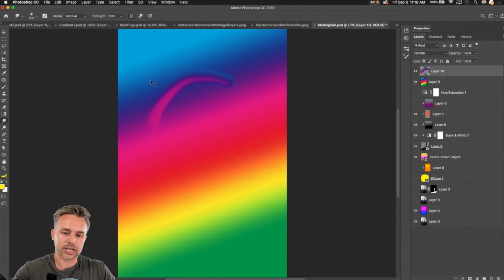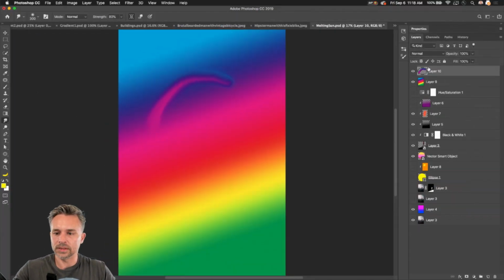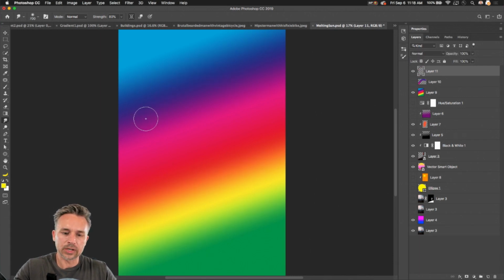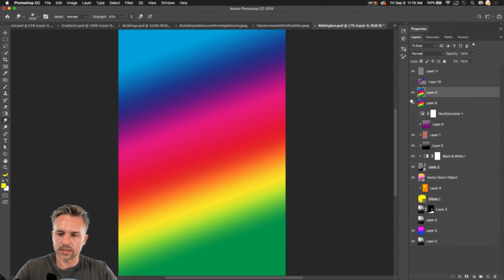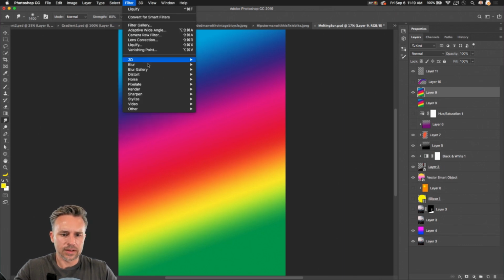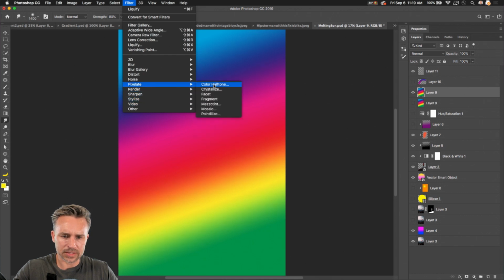So look what it did. It just did this little sort of leg coming out of there. So this is typically what I'll do. I'll do this a couple times. I'm realizing I really need to crank up the size, right? In fact, this is what I'm going to do really fast. Sorry. Filter, let's do a pixelate.